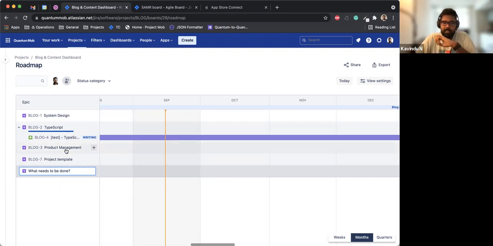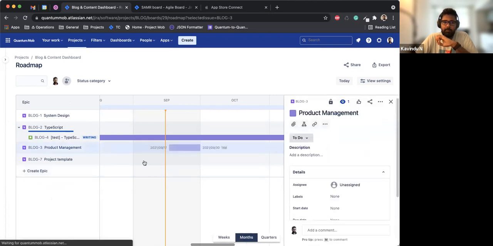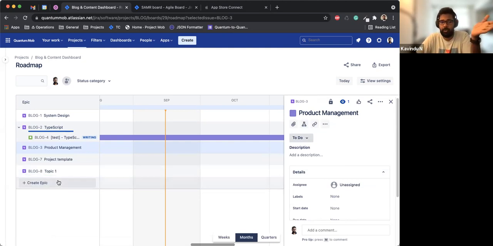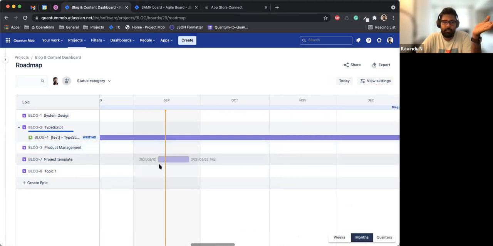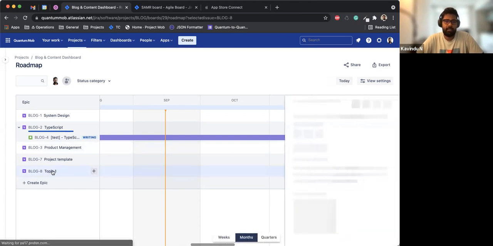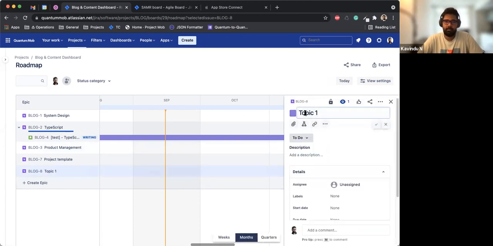And the other thing is, let's say that we are planning to do topic 1. We have a hot topic. Let's say it's the iPhone. So iPhone 13 was just released yesterday, and we are planning to write 5 articles for the next 3 months. So as an example, let's rename this. So now the idea is to write these articles for the next 3 months, and we are planning to wrap it up on that exact date.